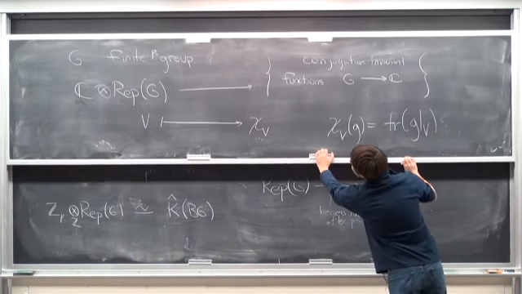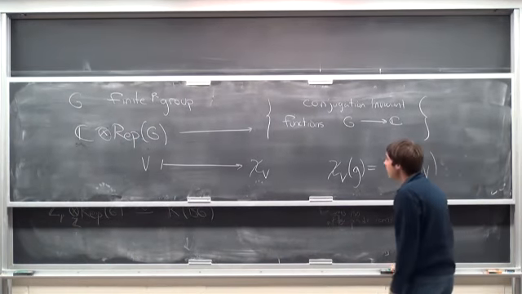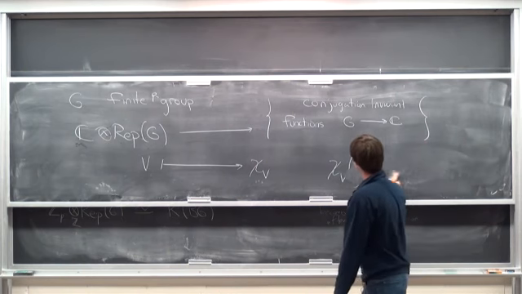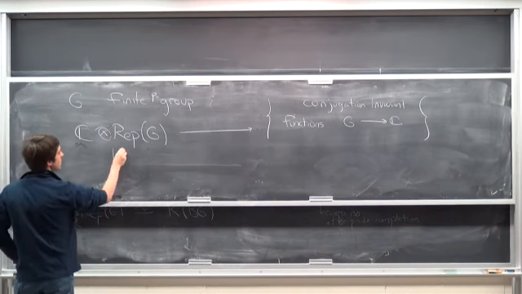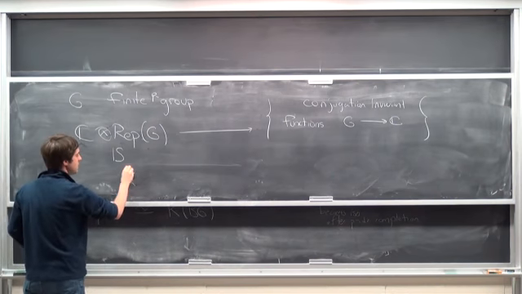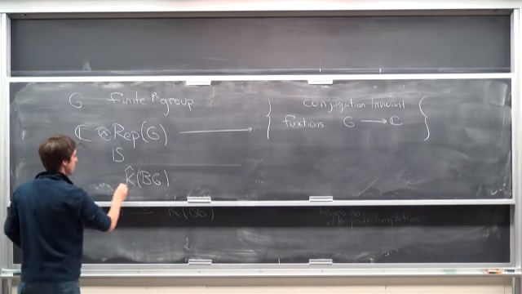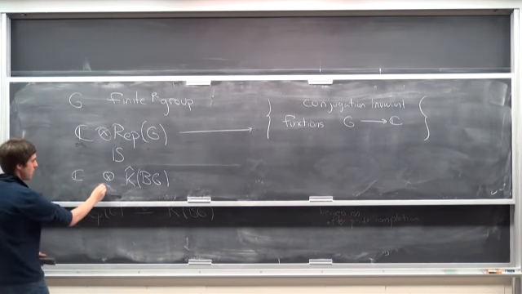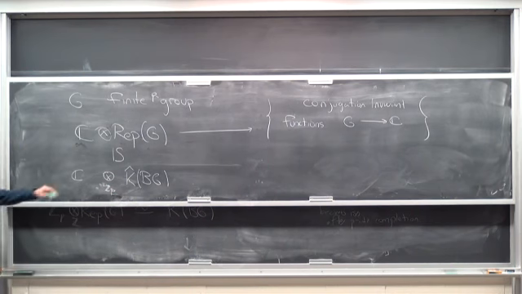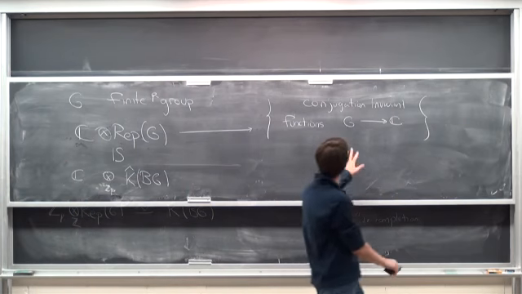So let's make use of this over here. Let's identify this. This is K hat of BG tensored with the complex numbers. And here I'm going to think, well, I should be tensoring over Z_p. So choose some embedding of the p-adic integers into the complex numbers. And that's what this left-hand side looks like. It has a name in terms of K-theory. And now what about the right-hand side?